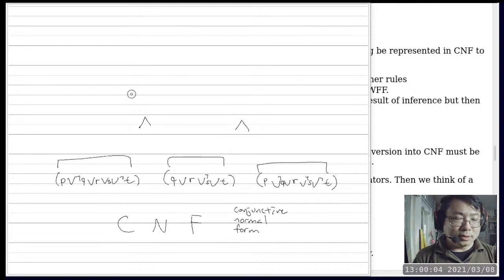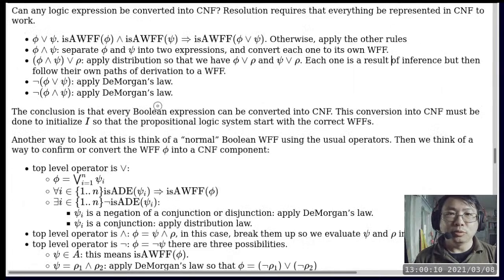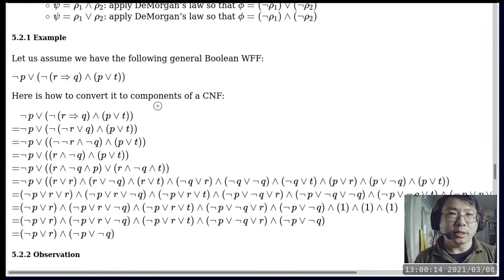So the next item that I want to show you is not so much the rules, but an example, because the example is an application of the rules. So I think that's easier to get through. This is the original expression. As you can see, it has quite a bit of nesting, has got implication, has got a negation applied to an implication, and so on. Let's see what we can do with this.